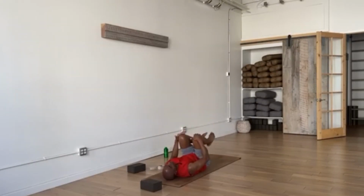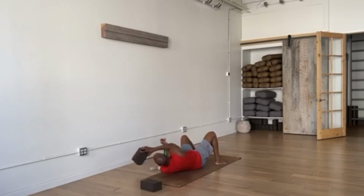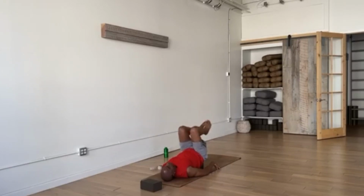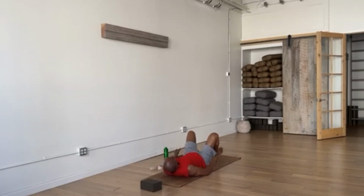If you have a block nearby, place your feet on the floor like you're prepped for bridge. Slide a block underneath you and then extend the legs. Or take shoulder stand where you take the legs and hips in the air and use your hands to support your body in the air. So any version of an inverted posture, something upside down. That could even mean a headstand or a handstand today.